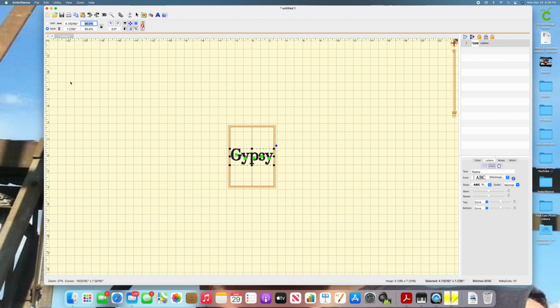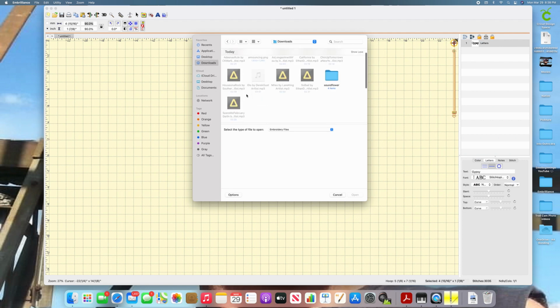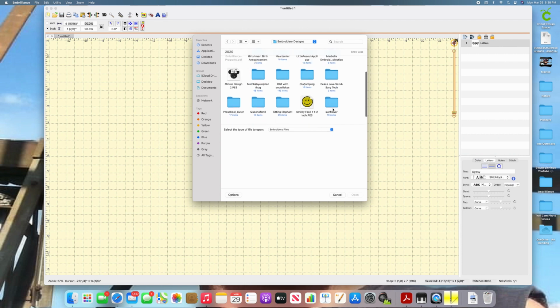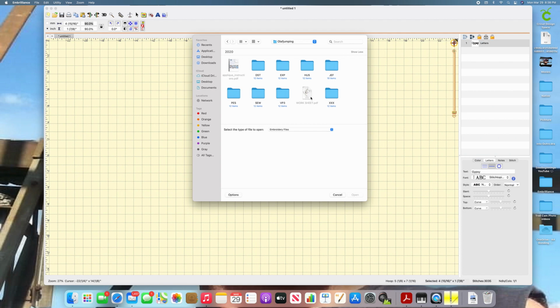But let's go back to a few things on this Stitch Artist and show you. So that's how you would save your file. Right here is where you would go to some of your, let's say you want to put a design in here. And I want to go to my embroidery designs. Olaf. Let's check out Olaf. Okay, this is going to tell, again, right here's my PES. And so this is Olaf.